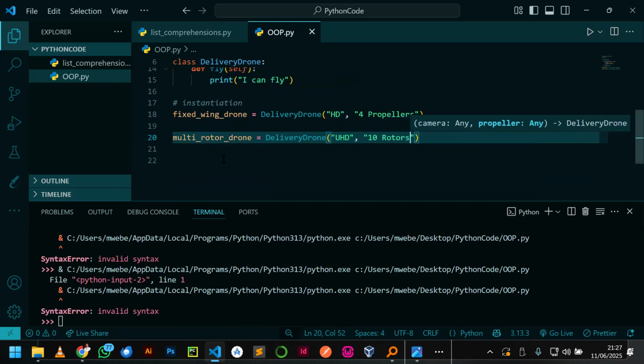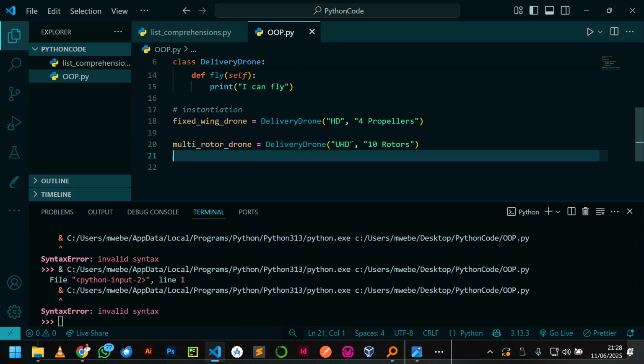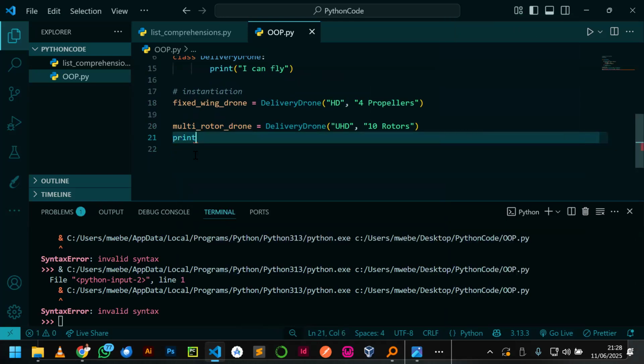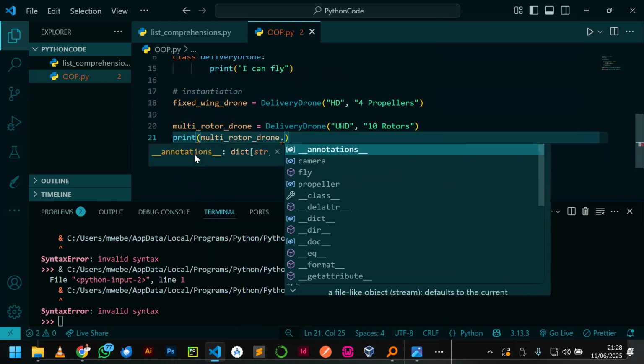Now we have instantiated, okay? This is called instantiating. We have created an instance of the class delivery drone, okay? So now when I come and print out multi-rotor drone dot, you see it, I have access to these methods.